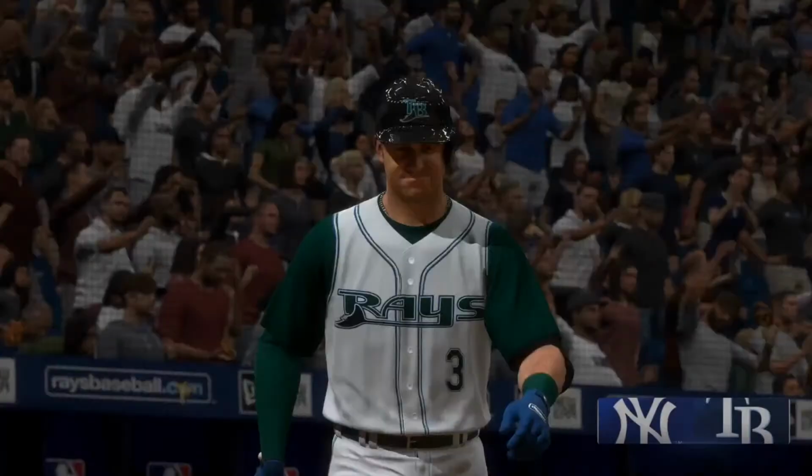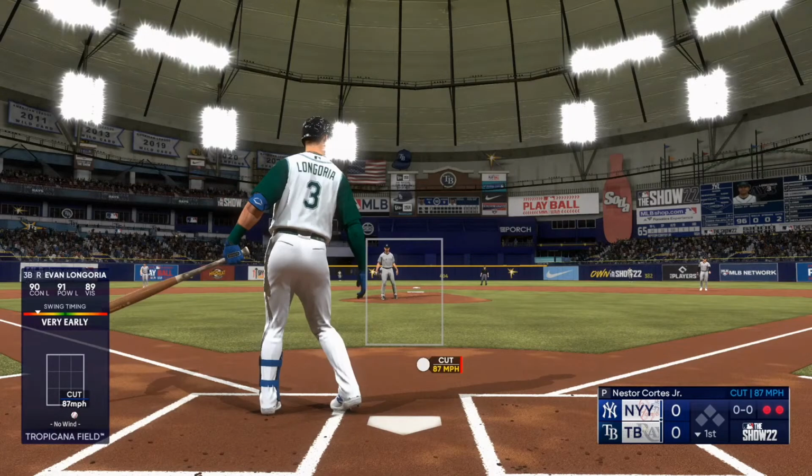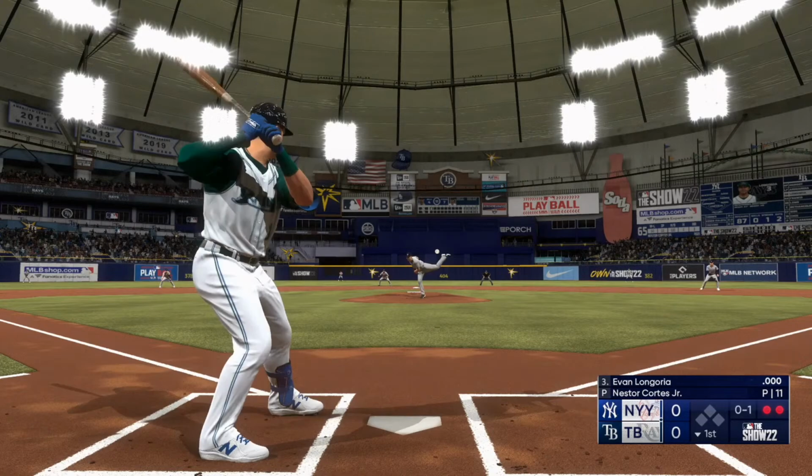Now it's Evan Longoria's turn. Batting third, the third baseman, Evan. Bounding ball here, rolls foul. Man, zero. Jesus. He swings through it. That hurt. Not wasting any pitches.